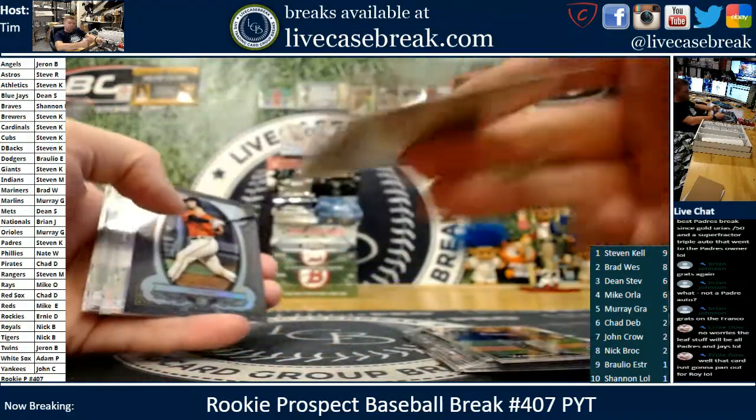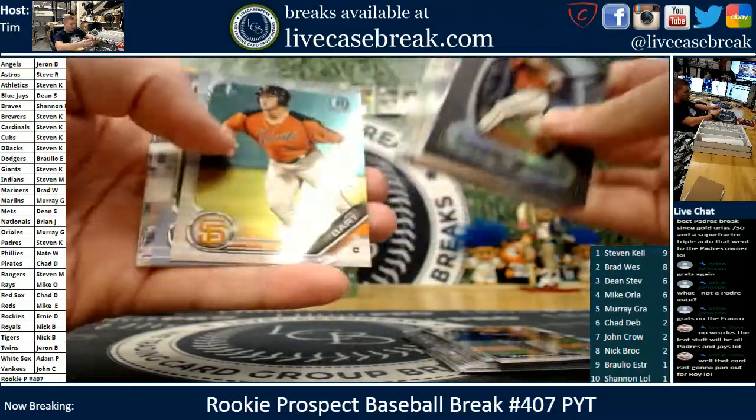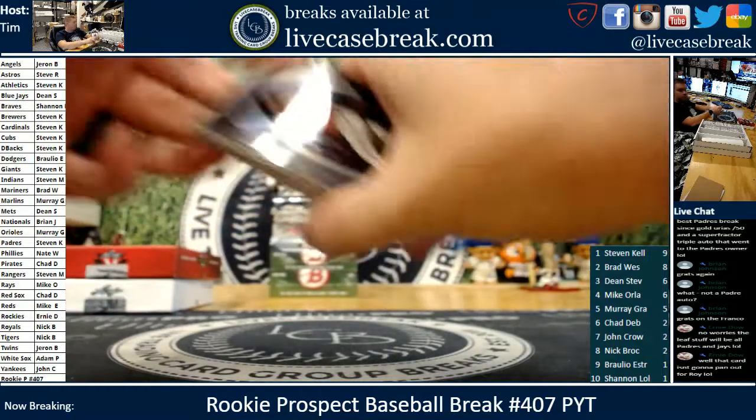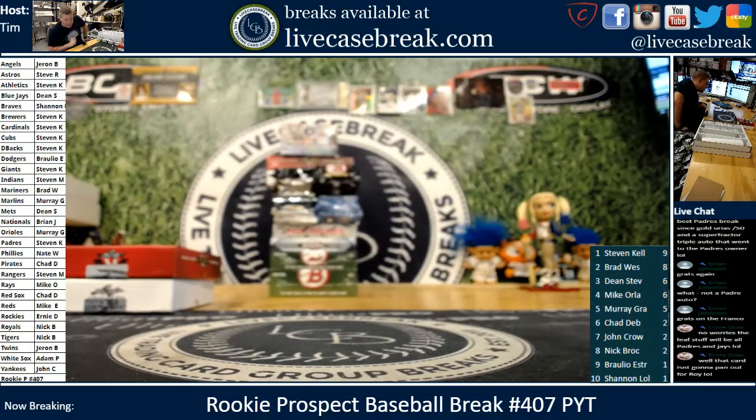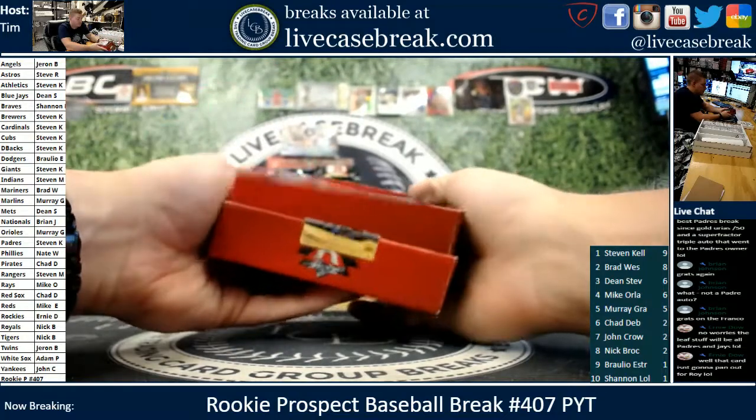Diamondbacks, purple, 250, a Duplantier, Joey Bart, and we go to the finale. Joey Bart on the bottom, too, first bowman. All right, ladies and gents, good luck, Valiant and Trinity, to close.